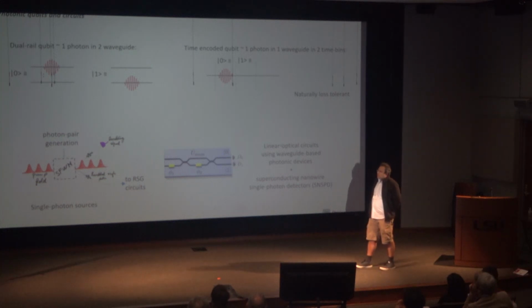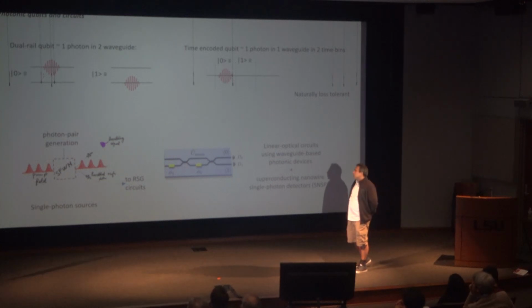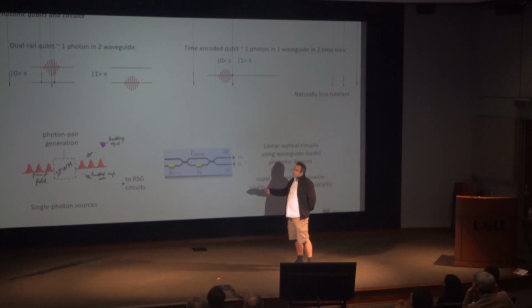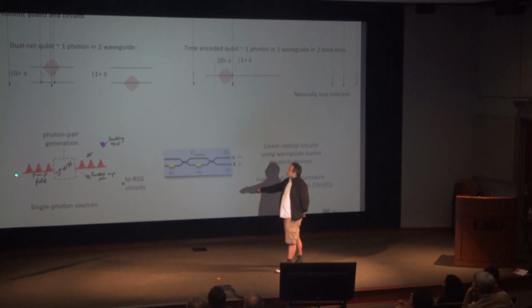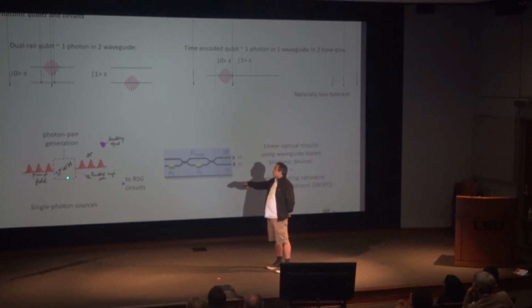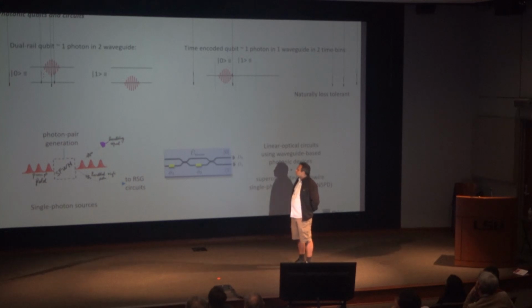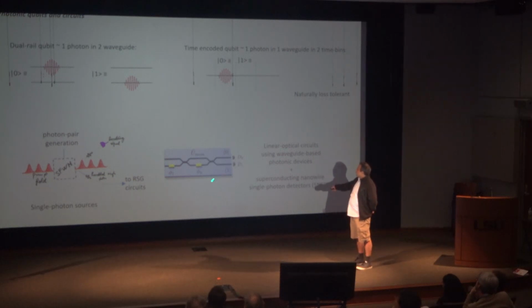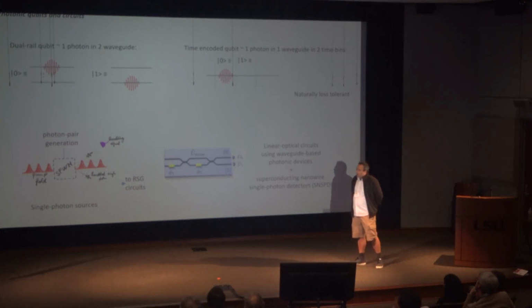In terms of sources, we imagine spontaneous four-wave mixing or parametric down conversion. The important thing to appreciate is that it's a random process for generating single photons. You produce pairs of photons, and you have a signal photon when you herald a photon in the other arm. Typical success probability will be 1 to 5%. And then our circuits, as I mentioned before, are waveguide circuits, and our entangling operations are all probabilistic. And I'll say a bit more about that.